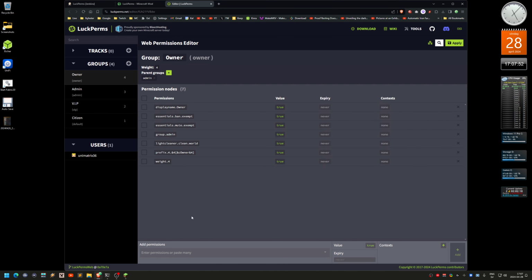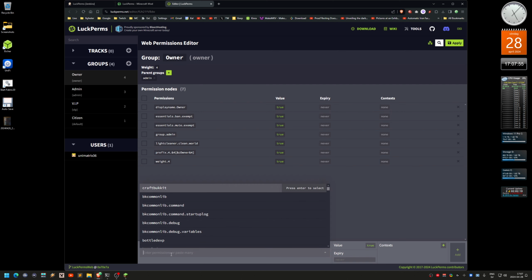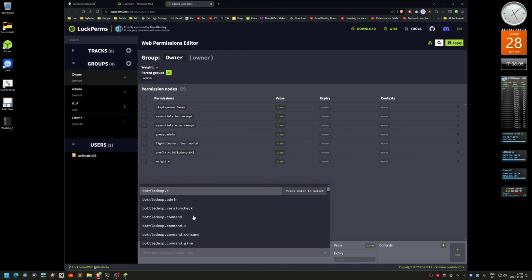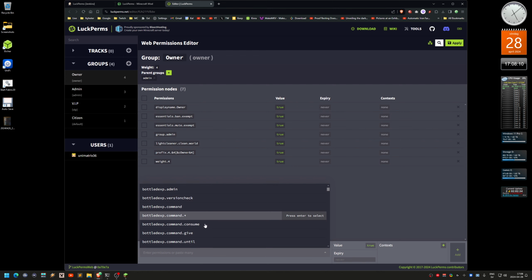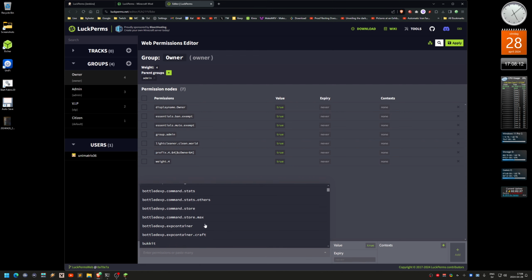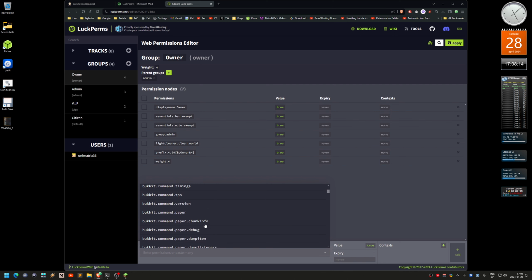How you add a permission is you do it down here at the bottom. When you click this row here, you get this list, and you can see all the plugins and the permissions for them. Ball XP, version check, command star. So you've got all the different plugins for the server.